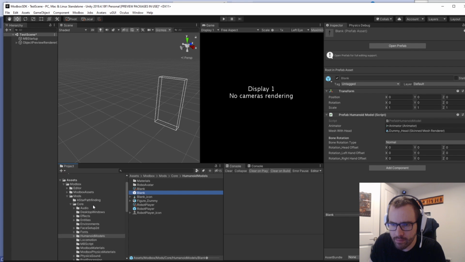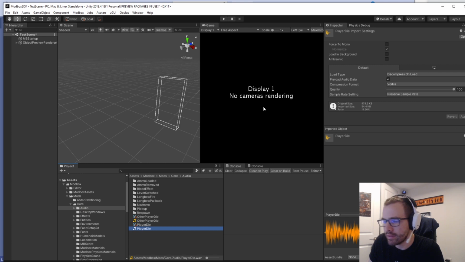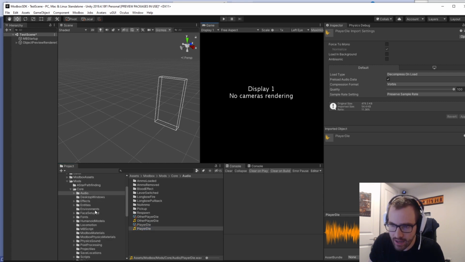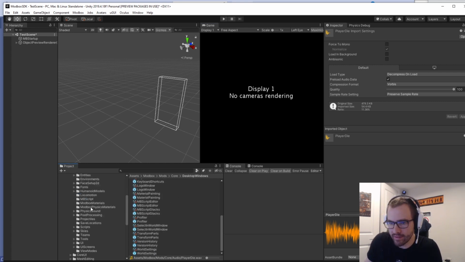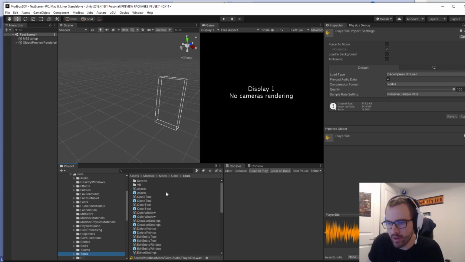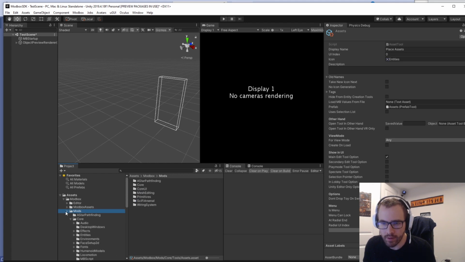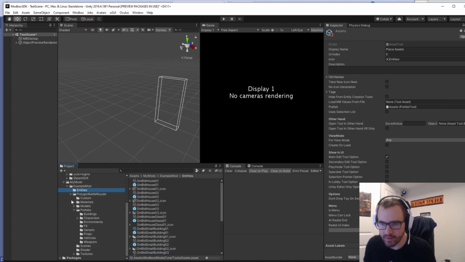And then some asset types don't need a prefab. For something like audio, for this audio play or die sound, I can set up its asset properties and then it just has a clip of the player dying. I can also see how stuff is set up, like the desktop windows or the VR tools, and edit those. VR tools also have a prefab, which is actually the thing that's in your hand with components, and then the asset pointing to that. But I'll go back into these entities.